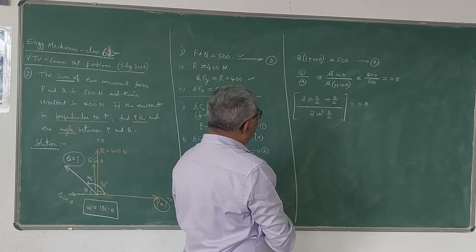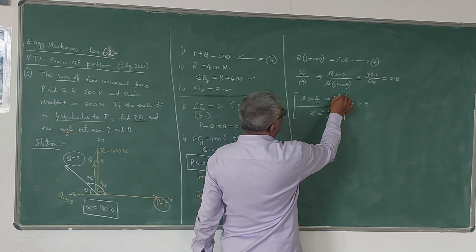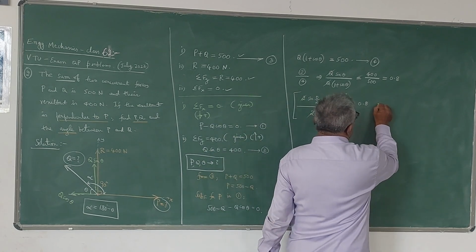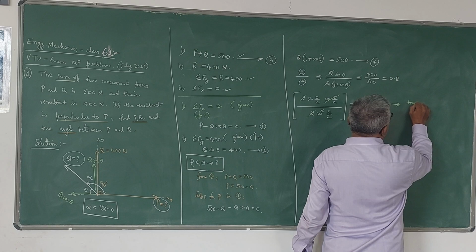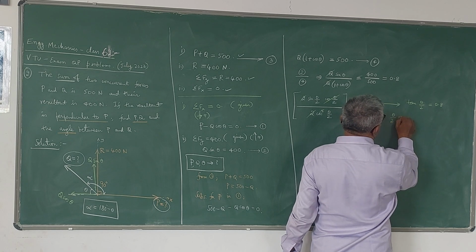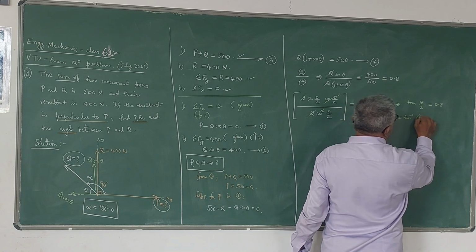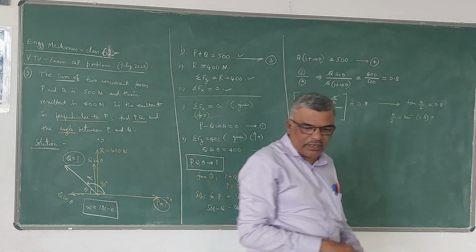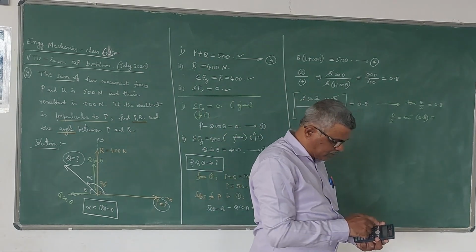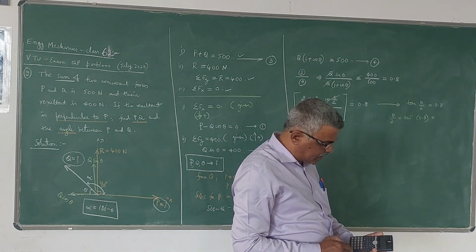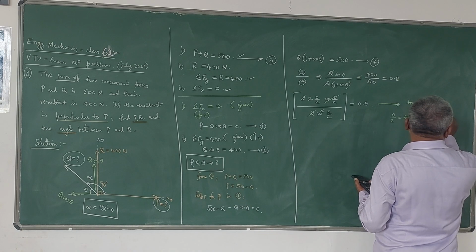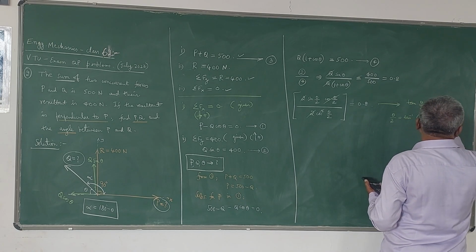So once you simplify this, 2 gets cancelled, and one cos theta by 2 term gets cancelled. So you are left with sin theta by 2 divided by cos theta by 2, which is nothing but tan theta by 2. Tan theta by 2 is equal to 0.8, or in other words theta by 2 is tan inverse of 0.8. You will get the value from the calculator. Sorry, it is 38.66 degrees. So this is theta by 2.